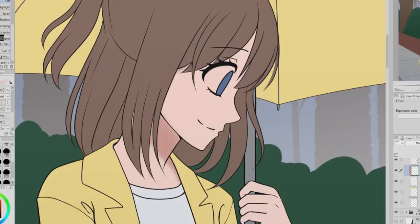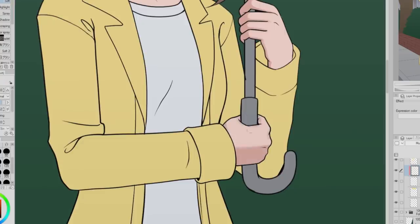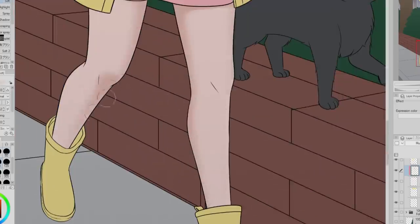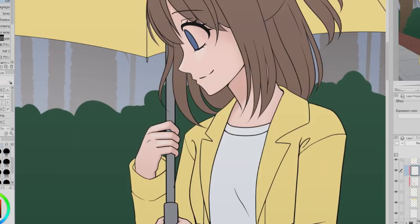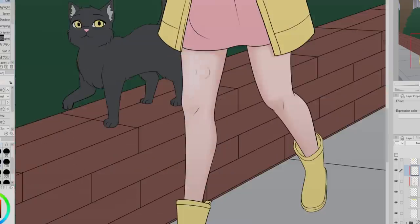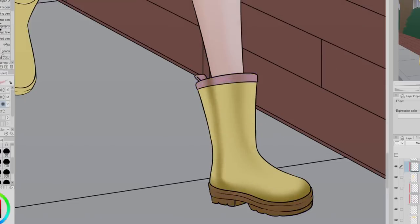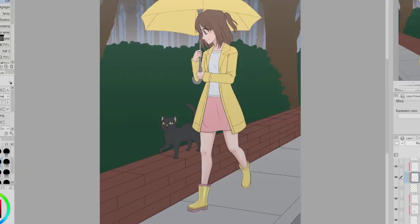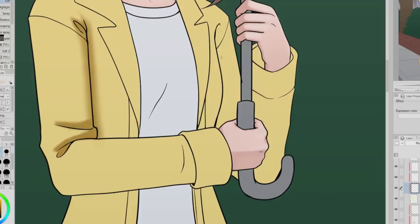After getting all the colors in place I can now move on to shading. Shading this picture was actually kind of tricky because it is rainy and overcast — this makes it so there isn't a very direct or strong light source, which makes the shadows very soft and kind of muted. I'm used to working with pretty direct light sources so it was kind of odd not having one. But one part I did really enjoy was shading the rain boots, coat, and umbrella — I had a lot of fun making them look wet and shiny. We all know how much I like shading shiny things. It's always fun because I get to add a lot of contrast between dark and light colors, and I get to add harder highlights that don't have a soft edge to them and just make things look super shiny.